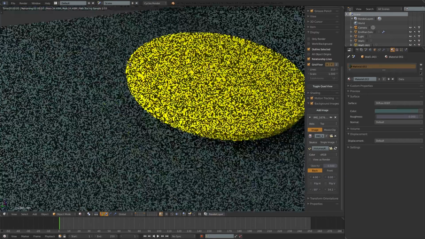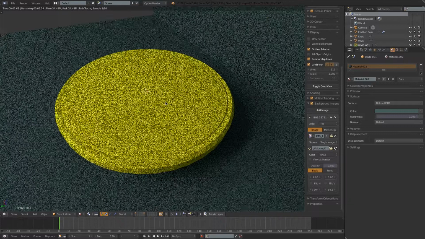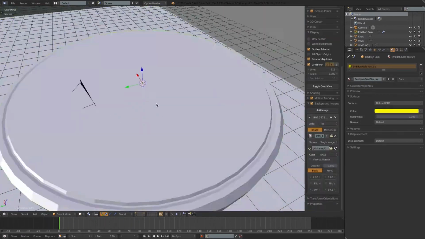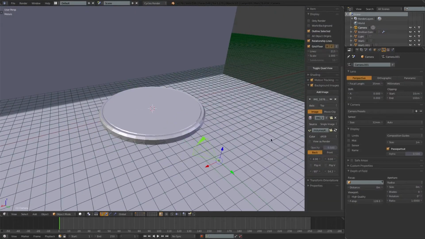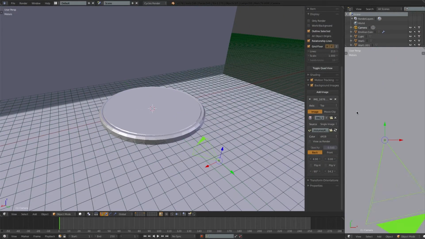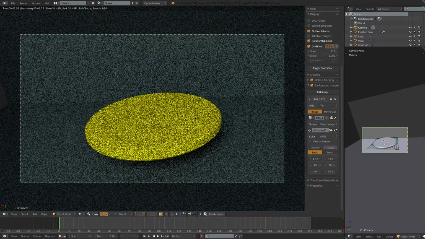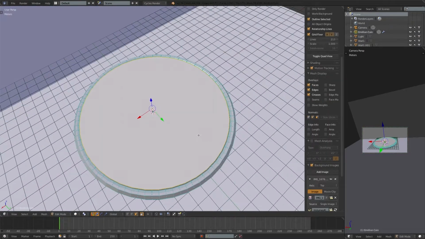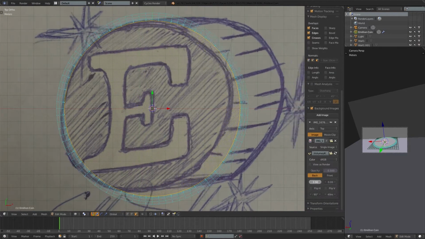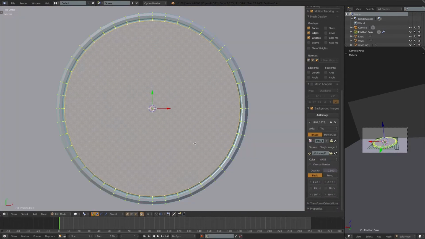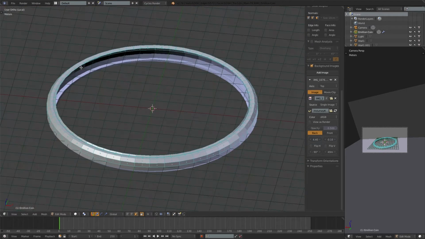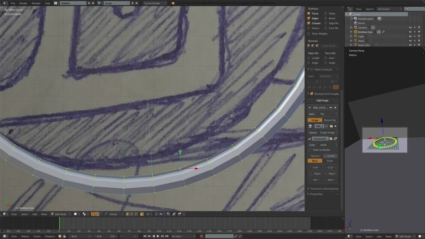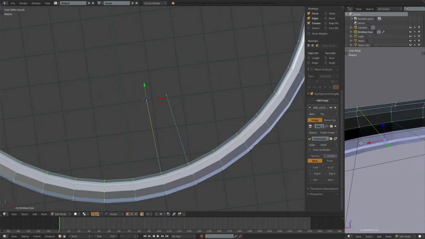So after I put the gold on the coin, I started testing the light just to make sure that everything's looking fine. And you really wanna render a lot while you're building your model, because you wanna make sure that you're catching anything that looks off as soon as it happens. If you find out that the gold is really off later on, you're gonna realize you wasted your time. So make sure you're rendering, make sure you're checking every single angle, make sure all your faces are aligning, all that.